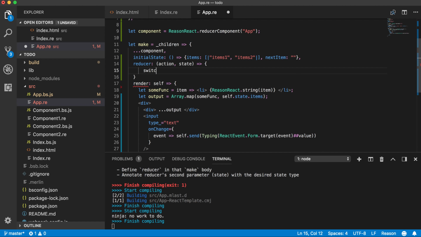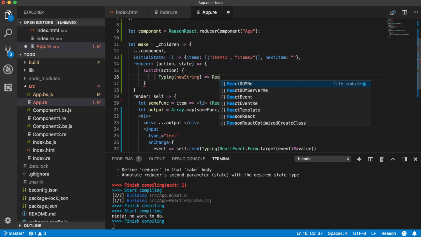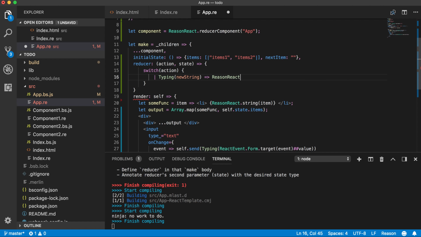So let's switch over the action, which can be typing and the, I guess, new string, and return a ReasonReact update, how you would like to update the state.